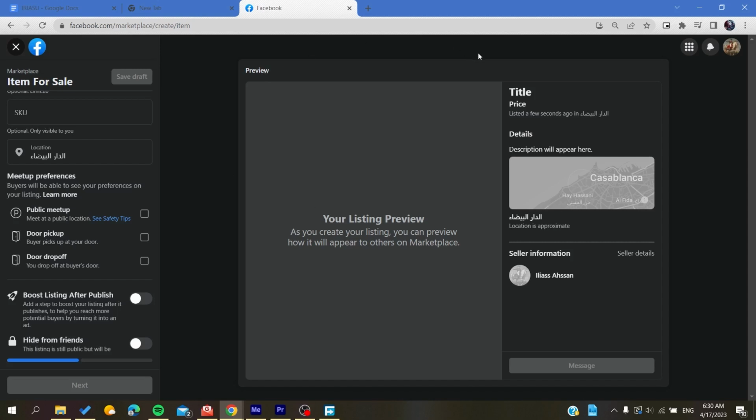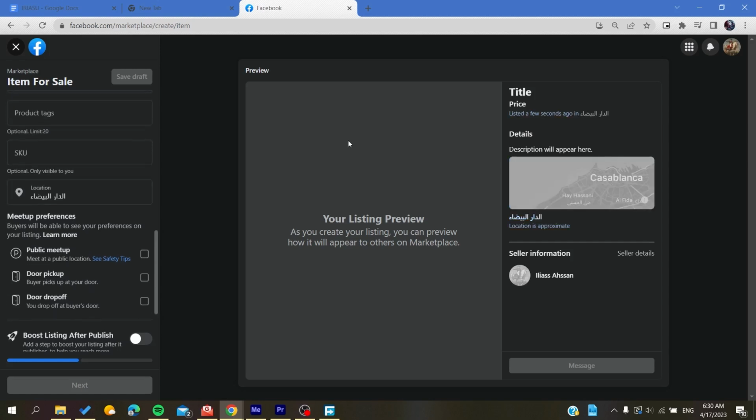After that, a pop-up window will appear in the middle, and you will add your bank account and your personal information like your legal name, your legal address, etc. And then you will need just to click next and confirm your personal information, and your shipping will be set up successfully on your item on Facebook Marketplace. So basically this is how you can do it.